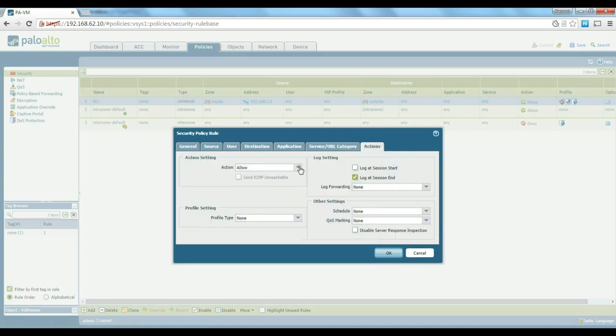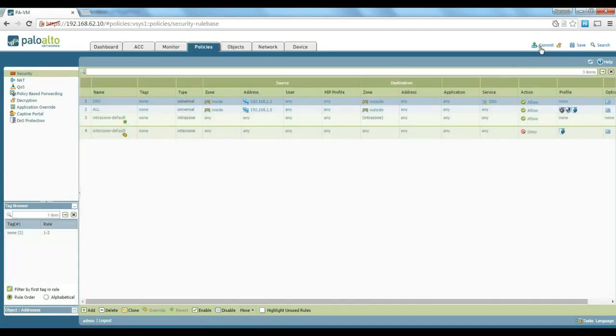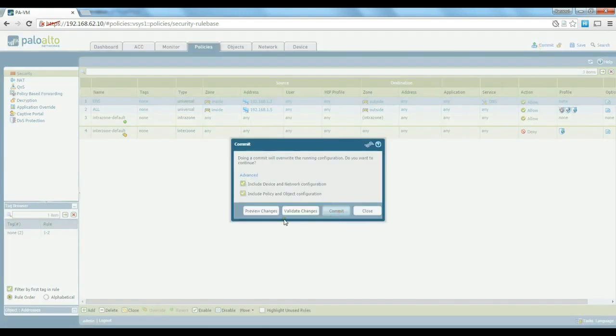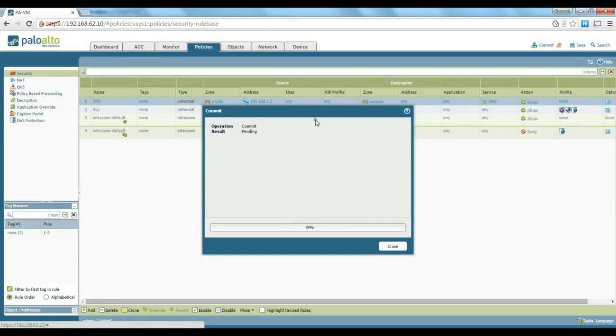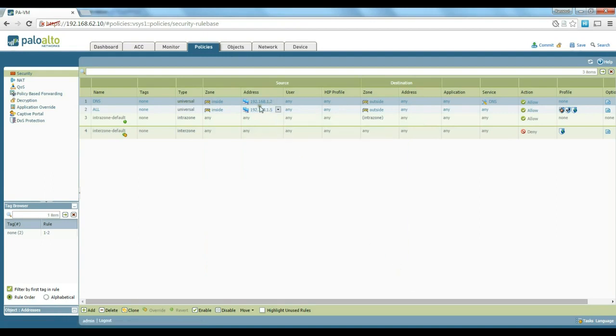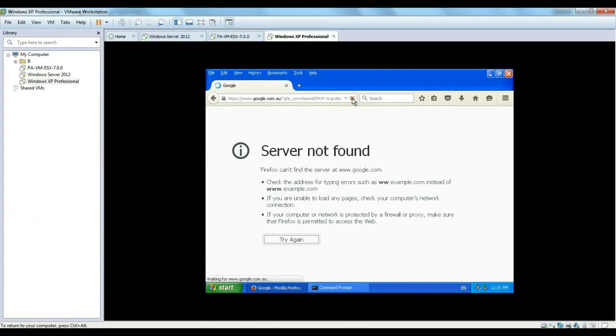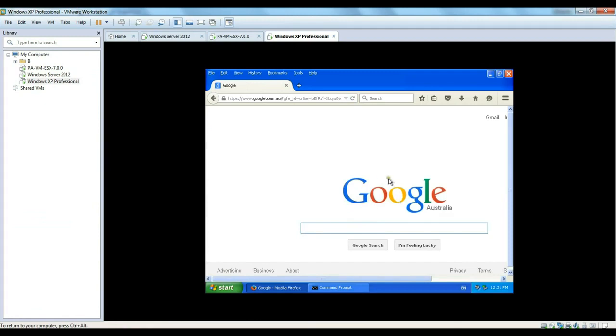Actions. Okay. So I'm going to move this to the top as well. Commit the change. And once it's committed, logically we should have DNS access on our server, and the client is using the DNS server of the server to get it. So just give it another try, and sure enough, you can see it's now working.